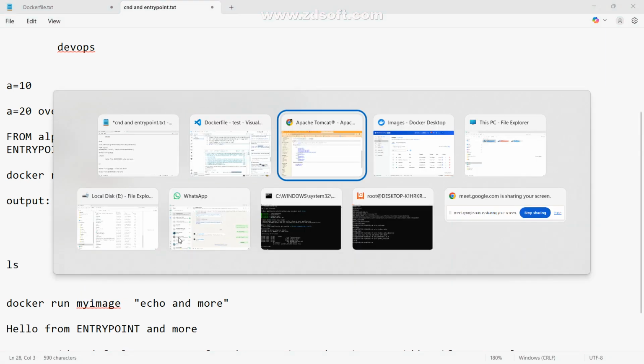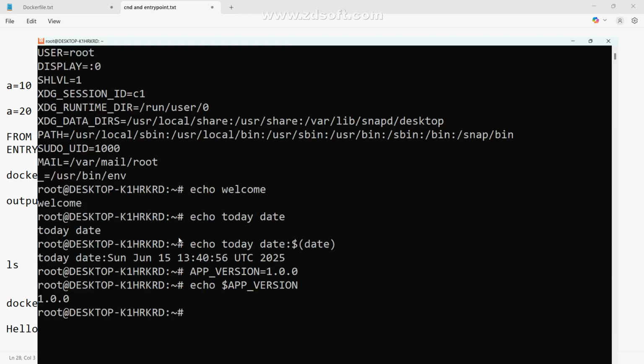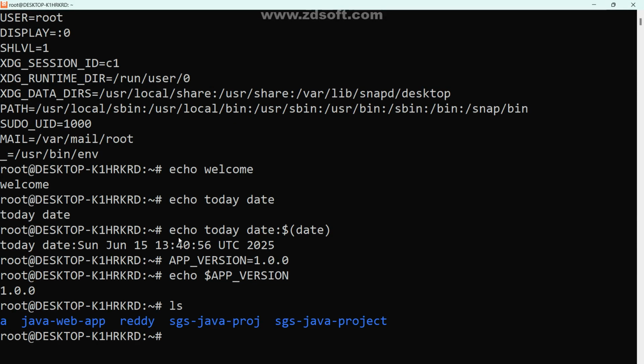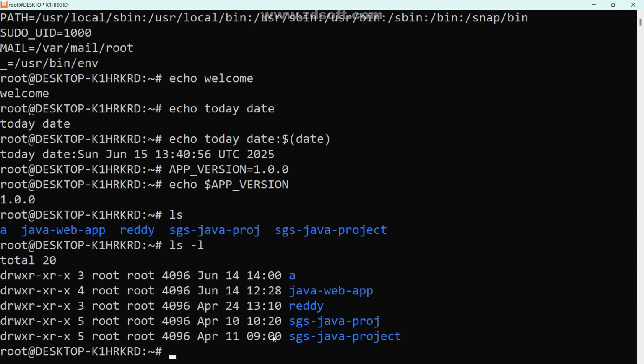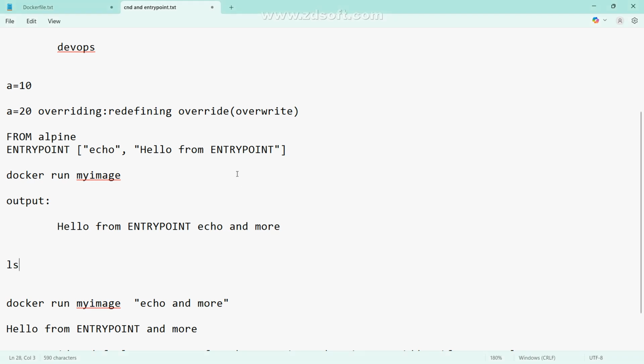Let me show technically, maybe ls. ls hyphen l is one argument, t is one argument, r is one argument, i is one argument. Are you observing? These are the multiple arguments. Anvesh, is it clear for you? This is one argument. Like that, what is the argument here? I added. After that, what did I provide here? Echo and more. And the output is: echo, echo and more.